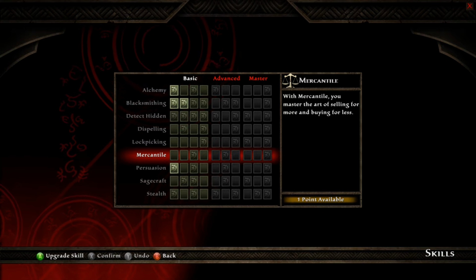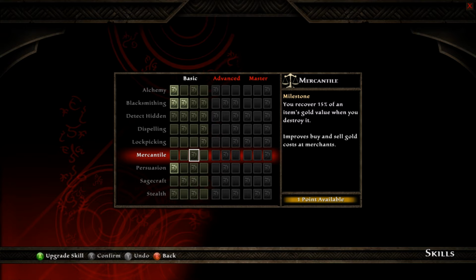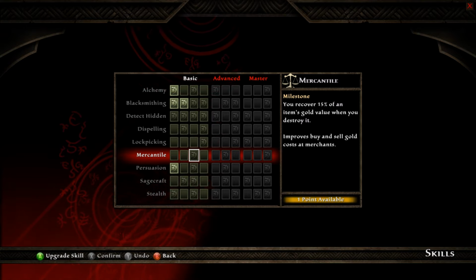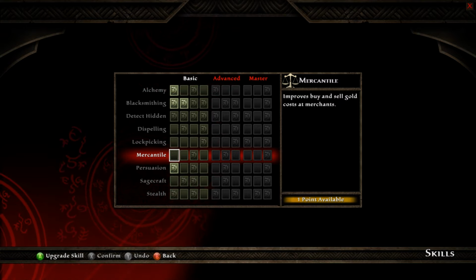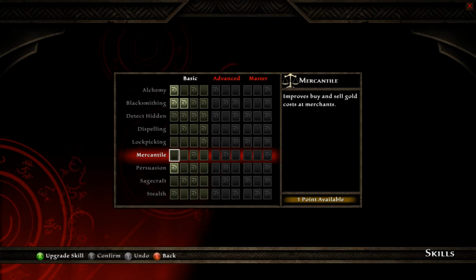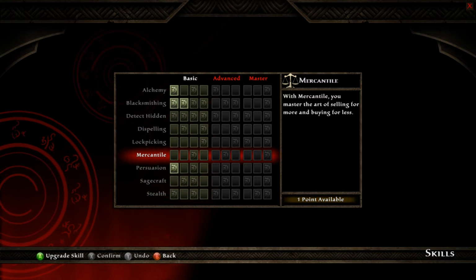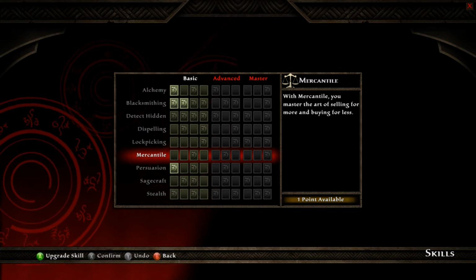Your mercantile is basically your merchant ability. Better prices for selling and buying. And some of these, you recover 15% of an item's gold value when you destroy it. You will destroy items to get the materials in order to craft new items, things like that. Still useful, especially for the buy and sell prices alone.